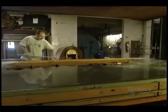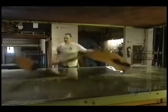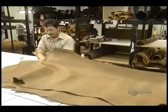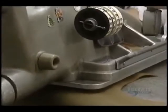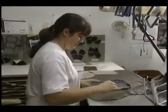Here the hide is stretched on a vacuum drying plate. It's evened out to get rid of any creases. A hide measures almost 2 square meters, and they'll need about 0.4 square meters of leather to make a boot. They begin cutting the boot parts. This punch, with the help of a press, cuts the different pieces of leather.